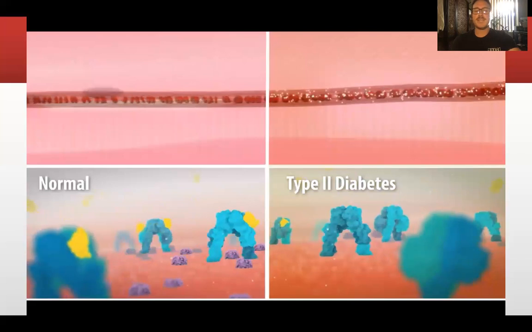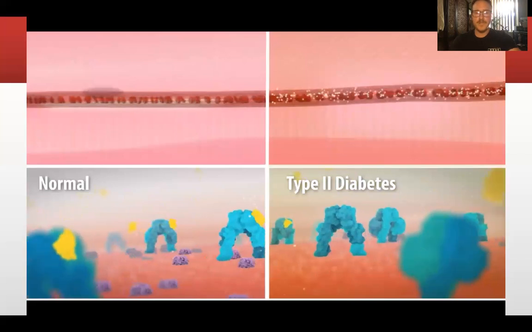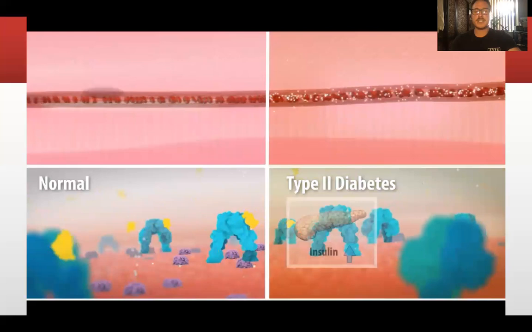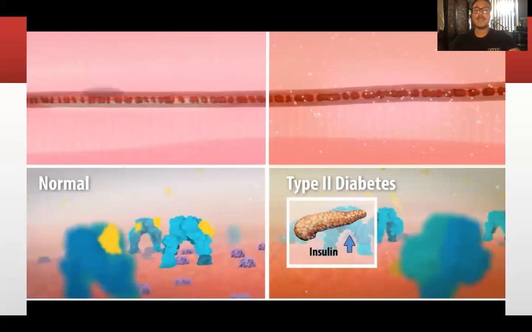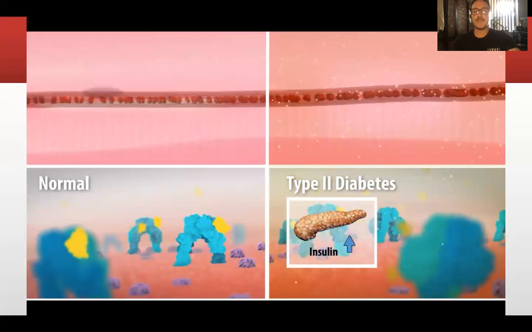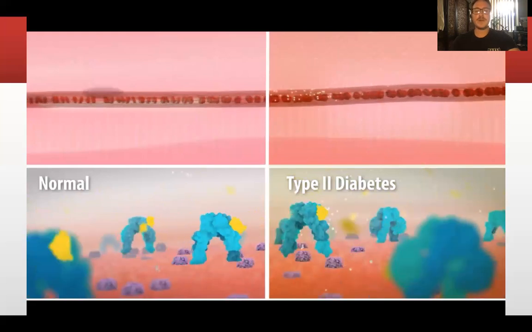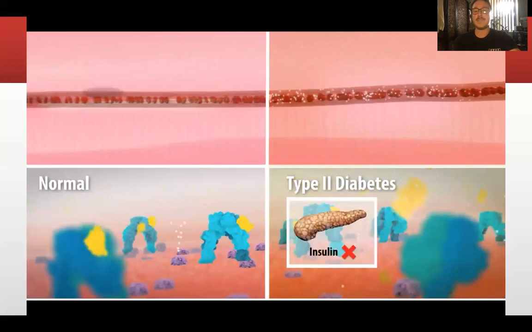The pancreas must upregulate insulin production to import glucose more effectively, and over time the pancreas becomes less efficient at upregulation of insulin, and plasma glucose levels rise. The diagnosis of diabetes is then made.